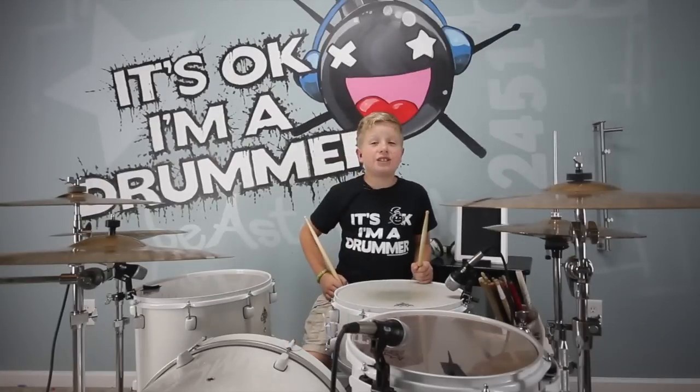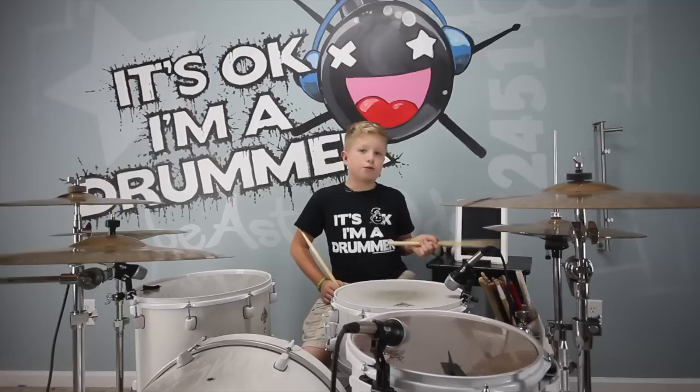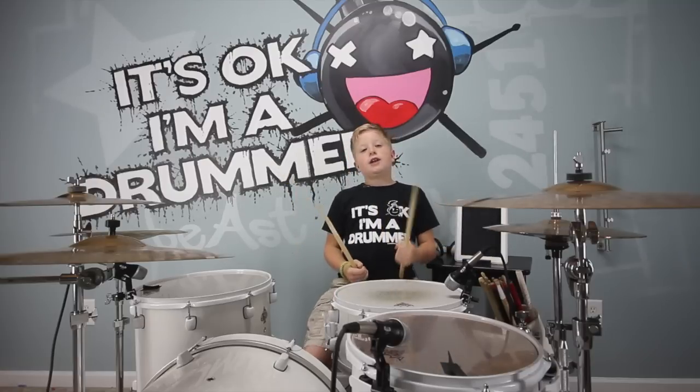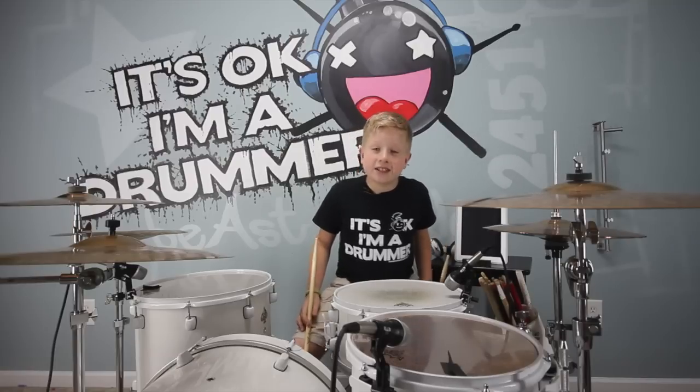Now let's apply that to the drums. If you have a drum set, bring your laptop up to the drum set and then play along. If you don't have a drum set, then play along on your hands and knees.